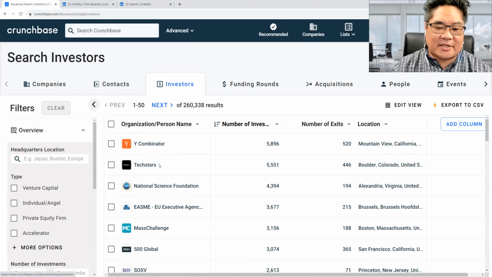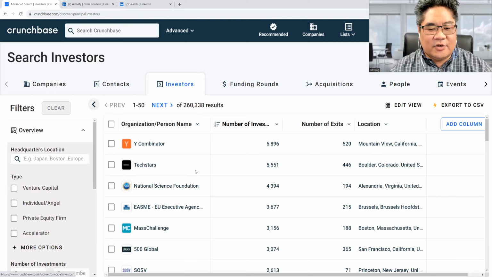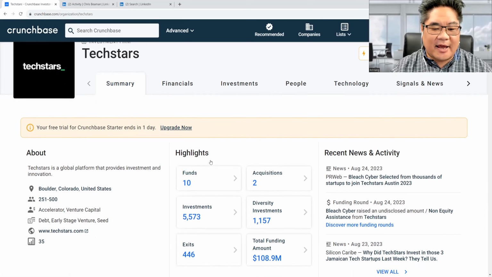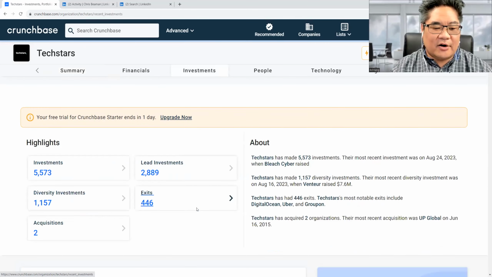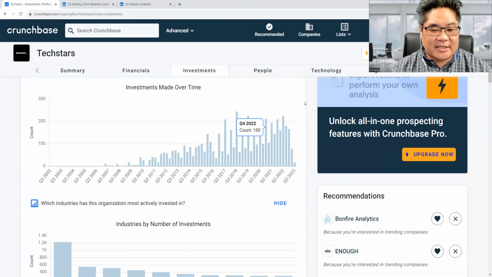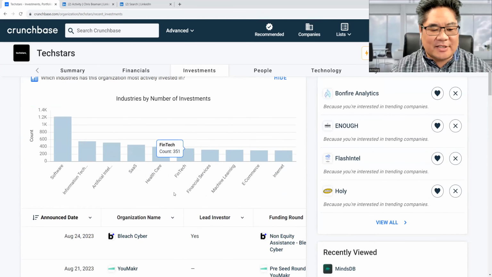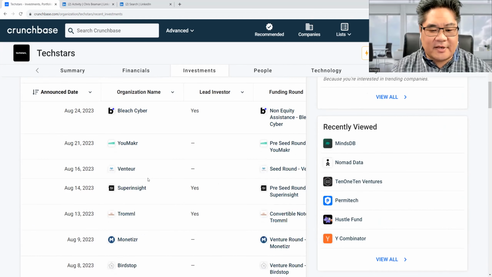Okay, let's just pick Techstars, or Y Combinator. I kind of do Y Combinator to death here because I am a fan. Techstars. So I've got Techstars here, and there are 2 acquisitions. Okay, look at all these investments that they've done. Check this out. This has grown over time. Industries by the amount of investments. And remember, I was in artificial intelligence, all that software, the different counts.